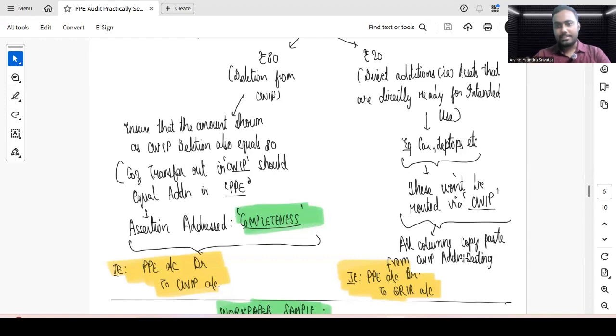But there are practical business reasons in some cases where the entity would not be purchasing from the person quoting the lowest price. The entity would be purchasing from the person quoting the second lowest price, because the entity might have a better commercial relationship with the person quoting the second lowest price as against the person quoting the lowest price. So you need to understand the business reasons, and you also need to be confident and get comfort over the fact that the people at the top are also aware of this. That is, the people who are the process owners for this are also aware of the fact that the lowest quotation was not actually taken into account, but the second lowest was. I hope you understand this, guys.